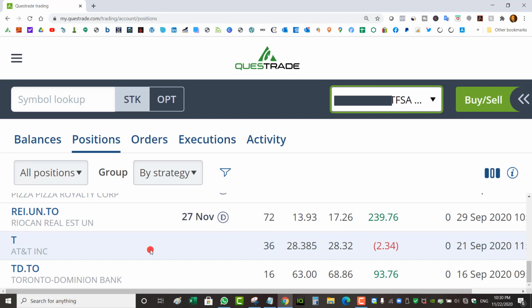So if they're in my RSP and I withdraw dividends from my RSP, they're going to get taxed when I withdraw them. So yes, right now I'm getting a 15% withholding on the dividends from US stocks, but at least when I withdraw the dividends, I can withdraw tax-free completely. And withdrawing dividends from an RSP does not count as dividends. It's going to count as regular income that gets added to my regular income. So then I'm going to get taxed in my regular tax bracket.